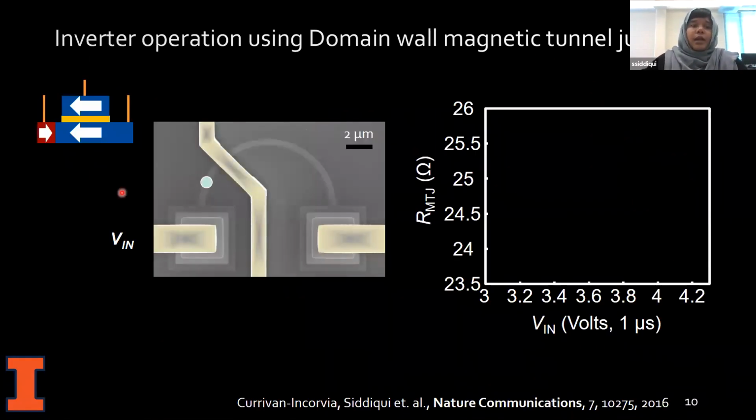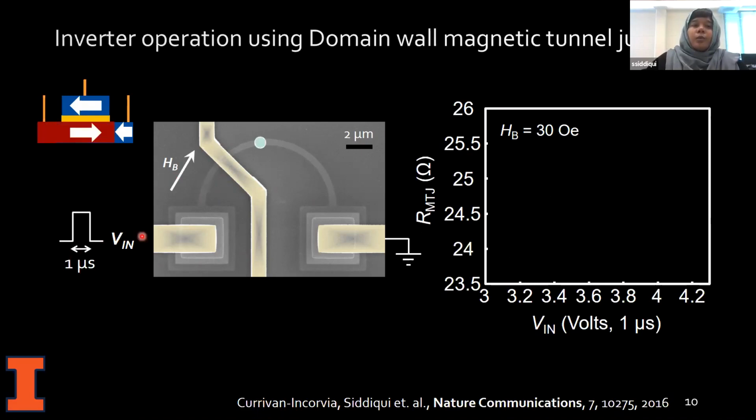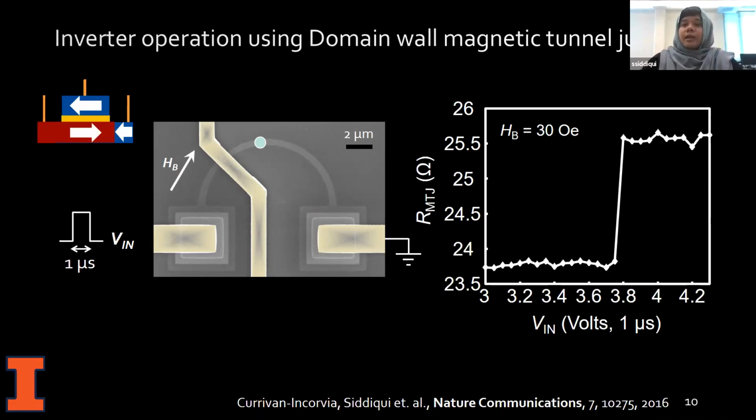We built this device actually, and in this case, the bottom continuous wire is shaped as a semicircular arc because of the ease of creating the domain wall by applying a magnetic field. And the magnetic tunnel junction is under this wire. So we started with the domain wall on the left of the wire, and now the magnetic tunnel junction is in the parallel case. We apply a small bias field of 30 oersted, which itself is not enough to move the domain wall. But when we apply voltage pulses, the domain wall moves when the voltage is above a certain threshold. We can measure that, and we see a sharp change in the resistance whenever the input voltage is above the threshold. You can think of this as a memory element because it can store low and high, but it also operates as an OR gate, so that whenever our input is low, our output current is high. Whenever our input is high, our output current is low.